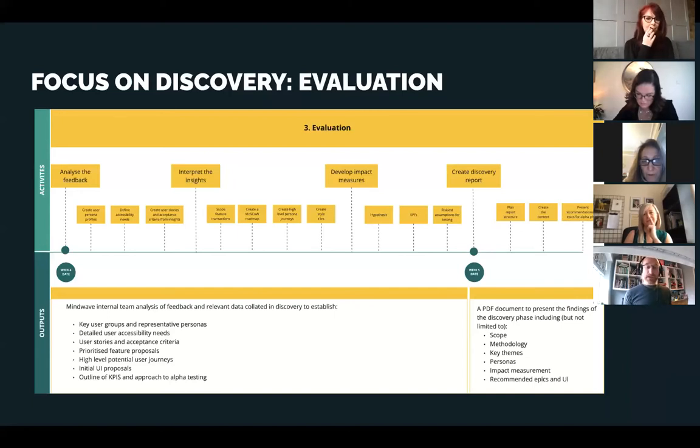But we also find that in order to gather as much data as possible, we can actually send resources and tools to people. Something that's been defined as cultural probes by a guy called Bill Gaver. And they use that to collect information about their own lived experience, their own rituals and habits that accompany them wherever they are, whether it's in the school context or in the home or out in work. And they send those to us because that's a far more practical way of being able to get really deep into those everyday lived experiences rather than trying to send a design researcher to a number of different places, which gets quite resource intensive.